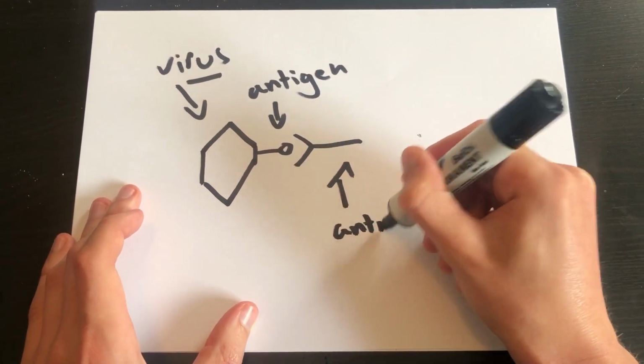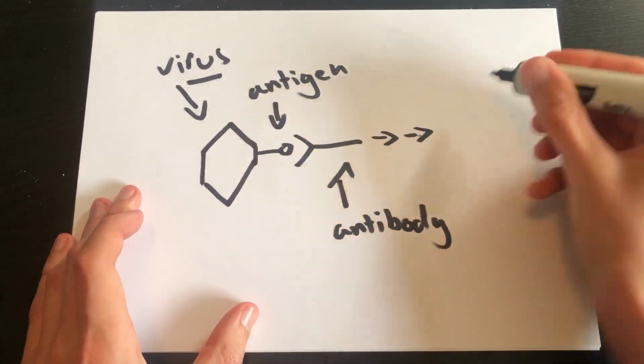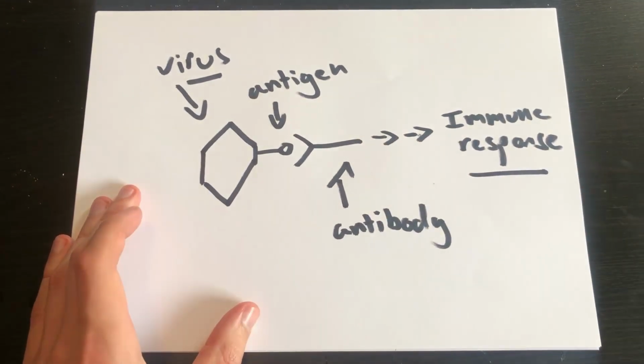If you catch the virus, it has certain antigens on it. Your body essentially is able to use T cells, first of all, to recognize the antigens on the surface of this virus, and then over time, B cells and T cells are created which produce antibodies. These antibodies then allow your body to respond faster to the virus next time you're infected, essentially. This kind of testing allows us to see whether or not you've been infected.